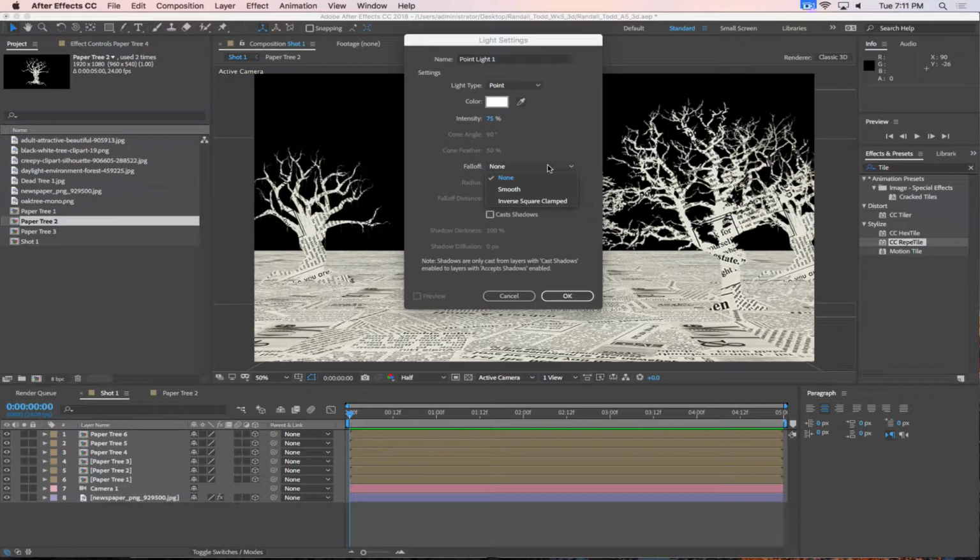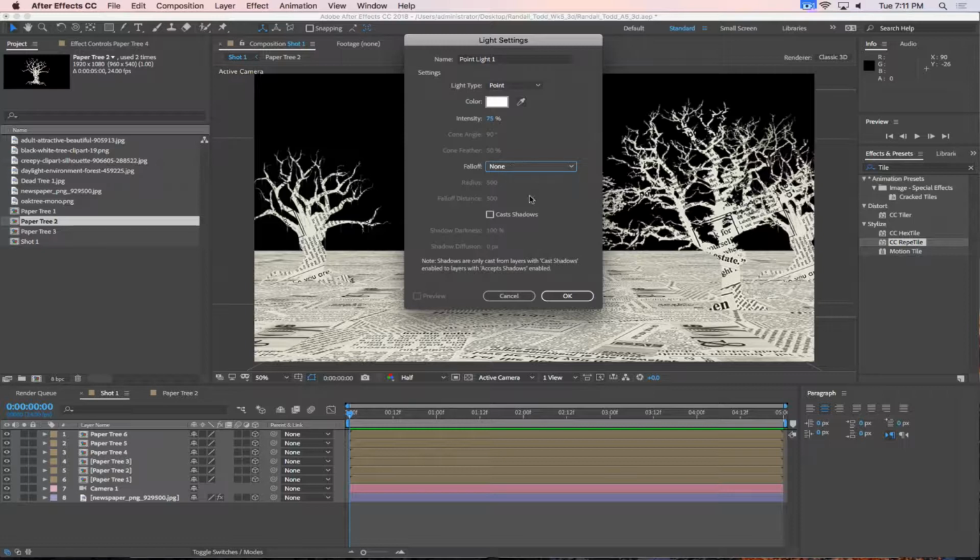You've got the inverse square rule, and inverse square clamped, which means that light falls off at some number squared to the distance of the thing, whatever. It's lighting stuff. Sean would probably be able to tell you that rule a lot better than I would. So you've got inverse square clamped. Anyway, you can create some really interesting effects with falloff. So if you want to play with falloff a little bit, you absolutely can.